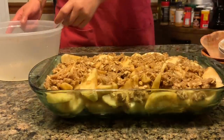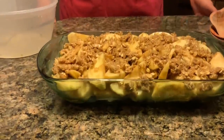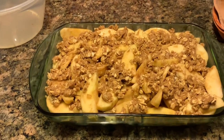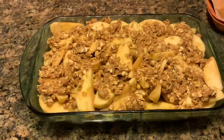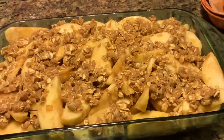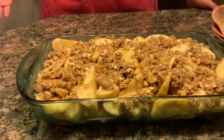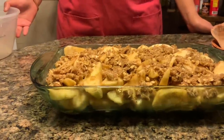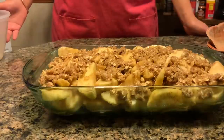Now, like I said, it'll juice up in the oven. You don't have to worry about that. But you don't want it to get real juicy. So, in other words, you don't want to just let it sit out before you put the crumb crust on it. Just go ahead and put your crisp on the top of it, and go ahead and put it in the oven. So we're going to put this in the oven and we're going to bake this off. And we'll be right back once it gets done.